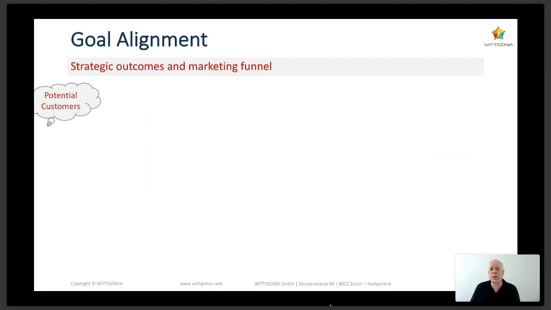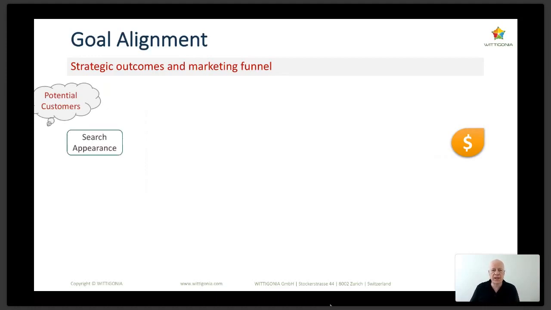Now, you may start with a potential audience, a potential group of customers, a target group of customers, a segment, or even a cohort in your audience. And at the end of the day, on the other side of the spectrum, you want to monetize your efforts, and you want to sell a product, a service, or a subscription.